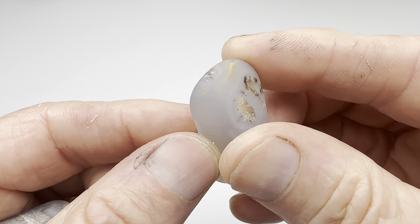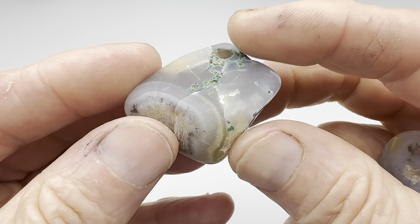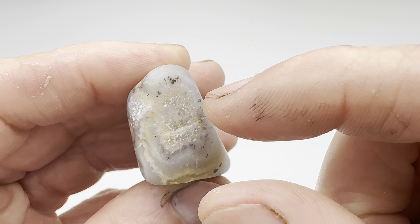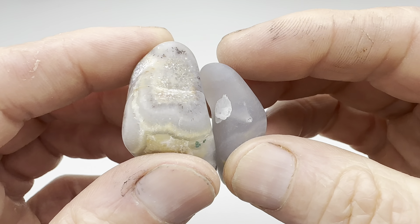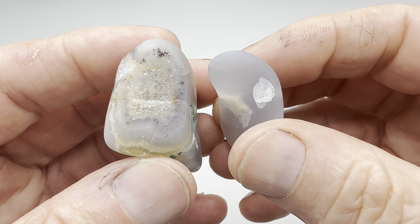I like the way these turned out. They're small, but there's some interesting detail and banding in these, especially this one here. I think this will turn out good if this section here polishes nicely, and I hope that it will. It's got what I believe is quartz in there with some banding. Yeah, I think that'll look nice. I'm going to go ahead and get this started in the vibratory tumbler — go for eight days, use four different grits, and then when that's all said and done, I'll bring it back and we'll take a closer look.